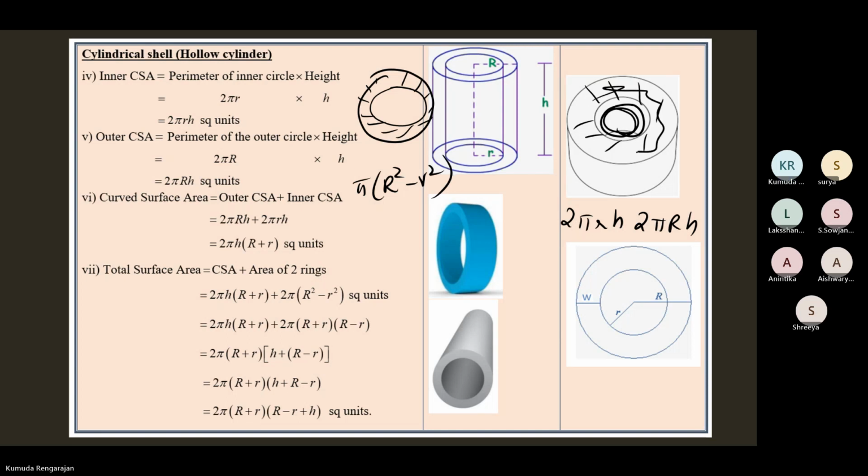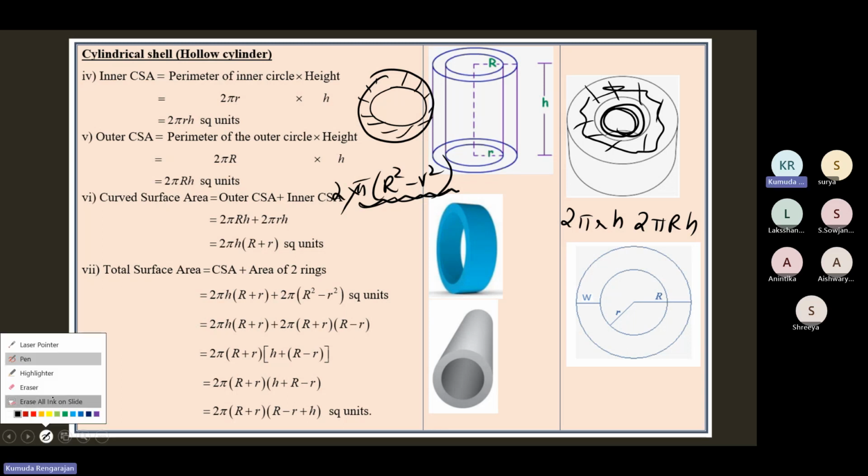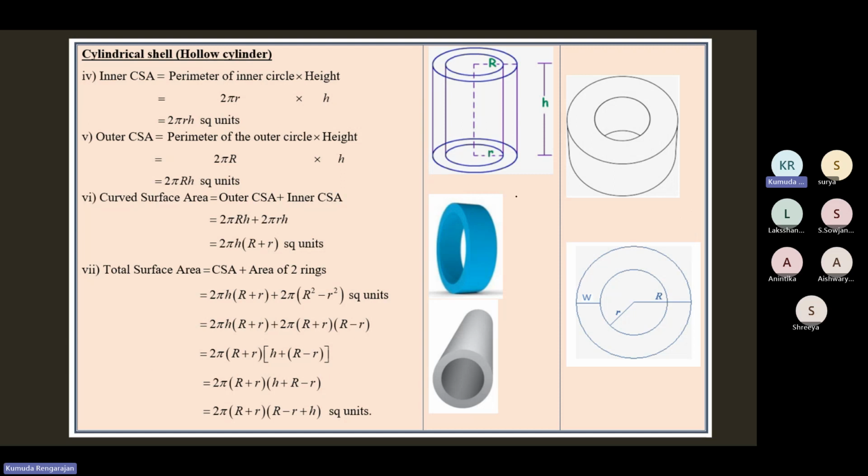So similarly, we have another ring below. So same, pi R square minus r square. So you need to find these 4 areas separately and add. Actually, for the rings you don't have to find it twice. This one, pi R square minus r square, you can just find it once and multiply by 2. So you'll have to find 3 areas for 3 surfaces.